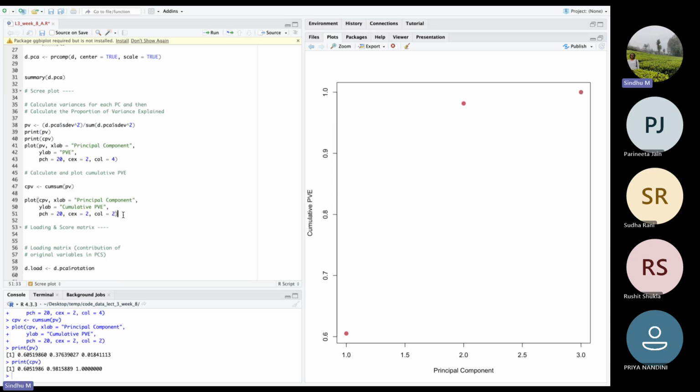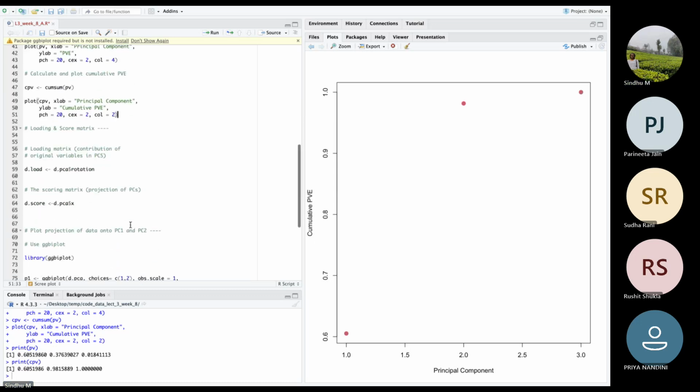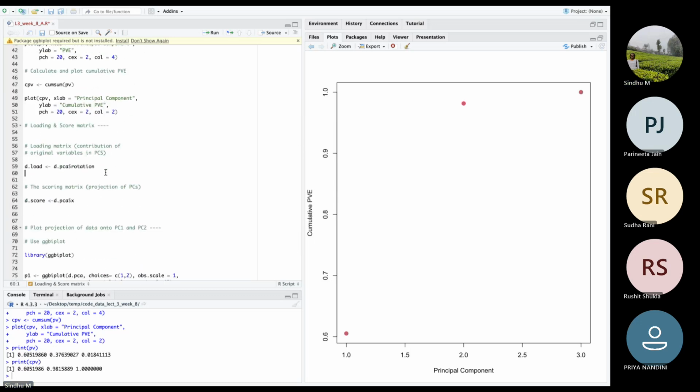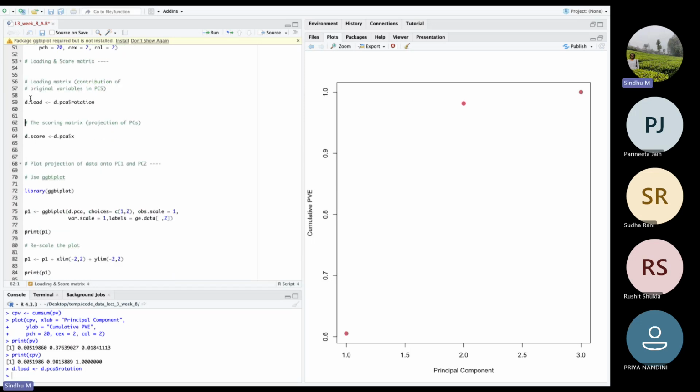Okay. So now we have plotted it. Now let's have a look at the loading matrix. This loading matrix, we discussed previously, has information about each of the principal components, or the eigenvectors of the covariance matrix. So how to get this?